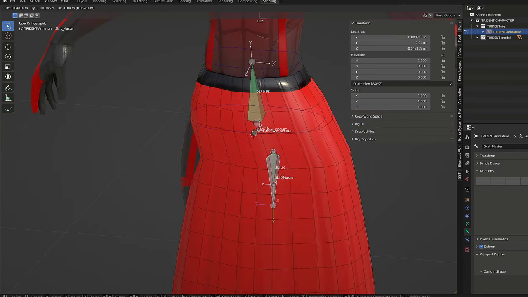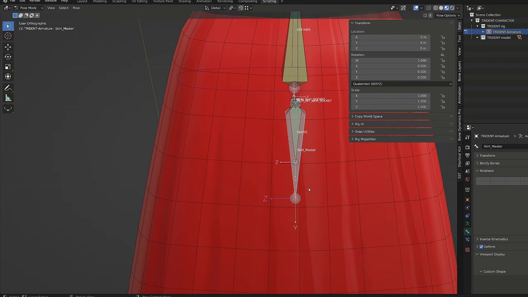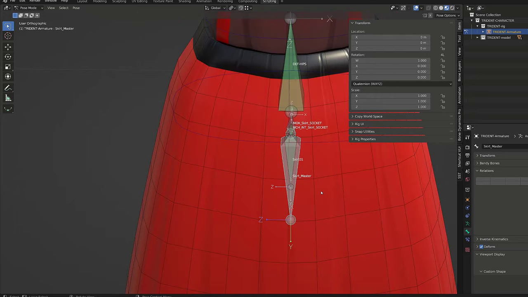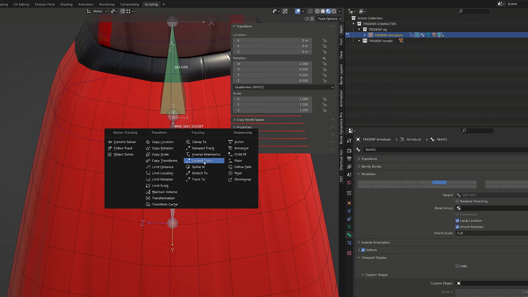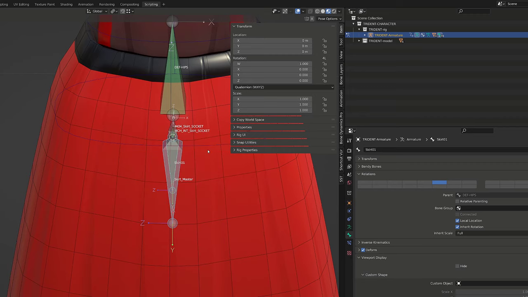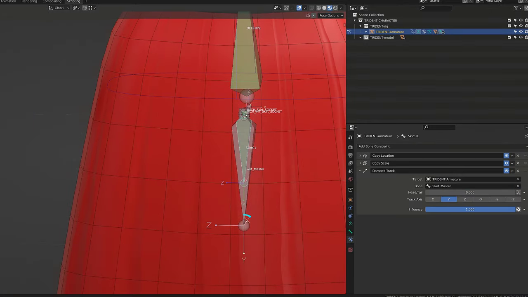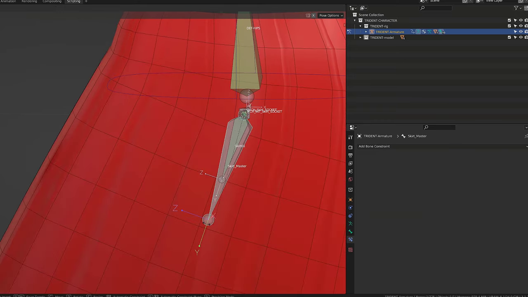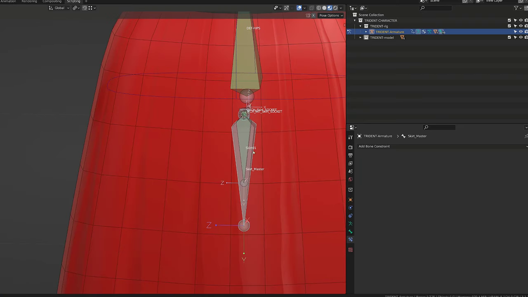So now, how do I get this skirt bone to follow the orientation of the master controller but doesn't follow its twisting motion? A solution is to add a damped track constraint. And once I've added the damped track constraint, I want this bone to target the tip of the master controller, not its head. And this is an option available in the constraint itself. I will push the value to 1, and now the skirt bone is targeting the tail or tip of the master controller.